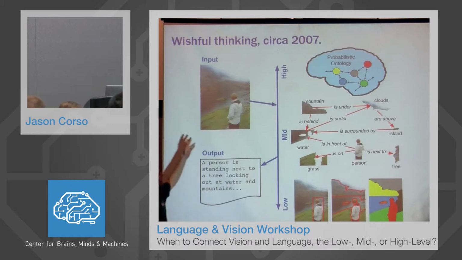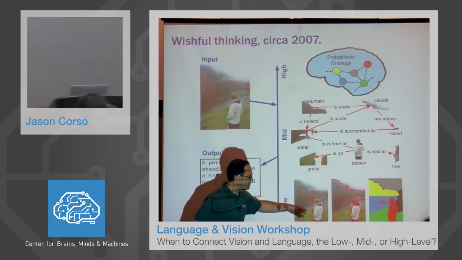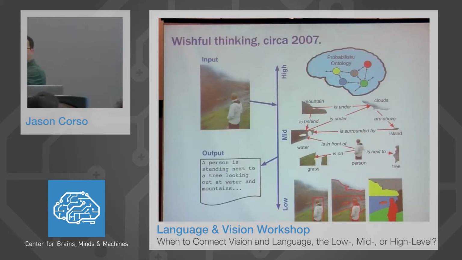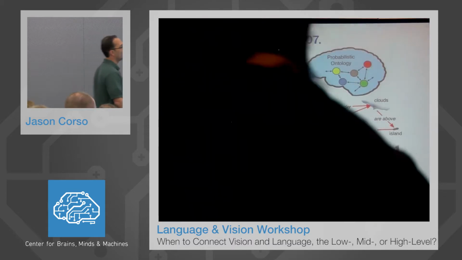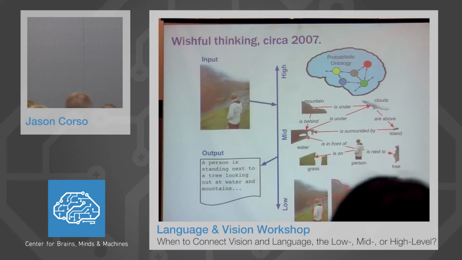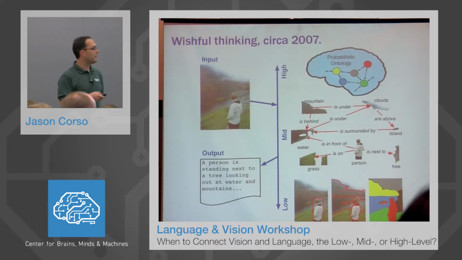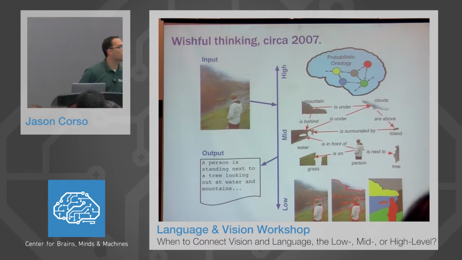But right, you take an image. What do you do first? You do some detection, some segmentation, some recognition, some low-level processes that will find all of the things we've been working on in computer vision for maybe 20 years now or more. Okay, you could maybe connect these in a mid-level graphical model where nodes are induced by detected objects and maybe actions if it's a video, and you have various geometric or other relational connections on the arcs of that graph.